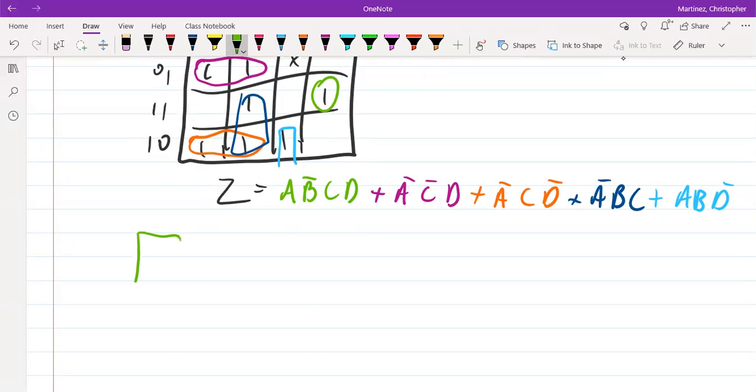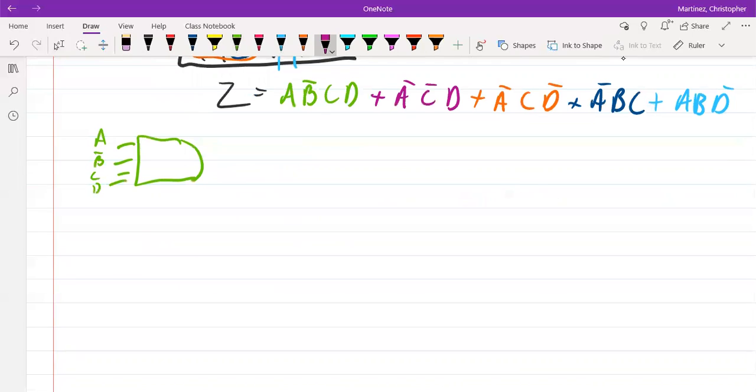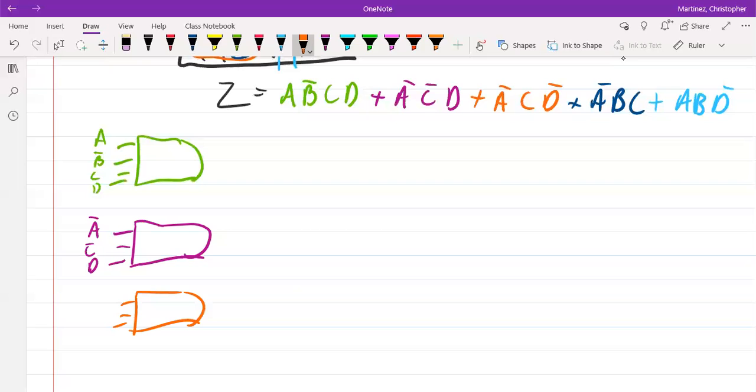So let me start with green here. That has 4 inputs coming in. All right, let's put these inputs as A, B bar, C, and a D. Then let's do purple. Purple has 3 inputs coming in, an A bar, a C bar, and a D. Then we have orange. Orange has 3 inputs, an A bar, a C, and a D bar.